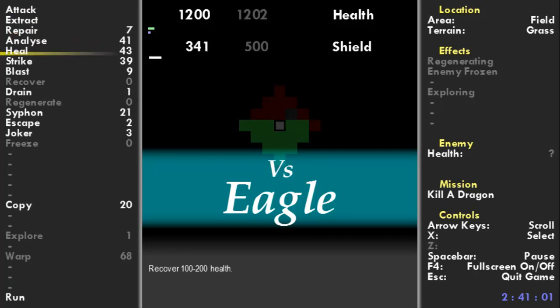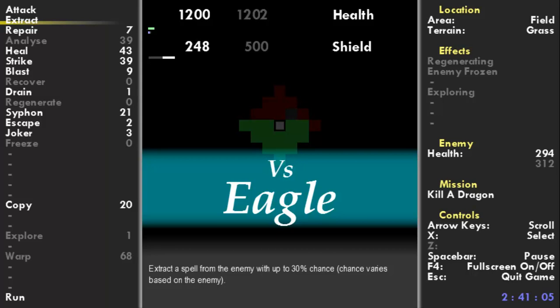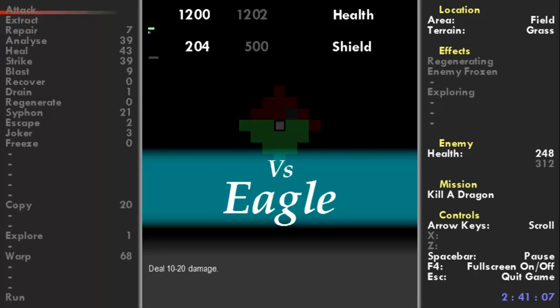Right, but I do have one of these, and you know what? Me having 1,200 health now, it's just so nice. It just means I can do so much more extracting from a single enemy. So I want to extract from this eagle because I want... I mean, the strikes are good, I definitely want a lot of strikes, but I want more escapes.